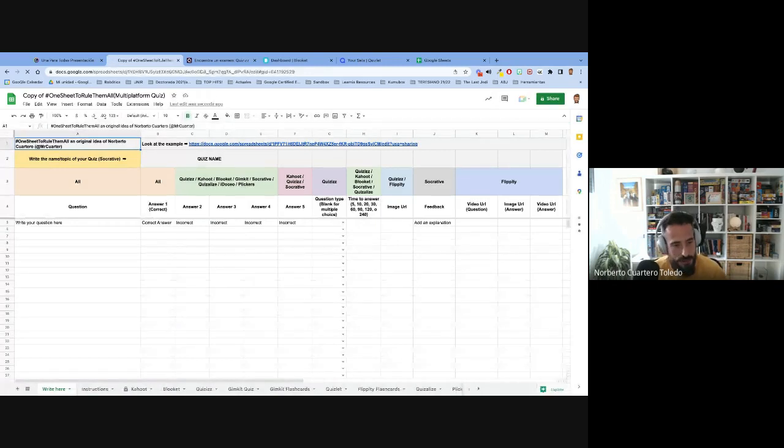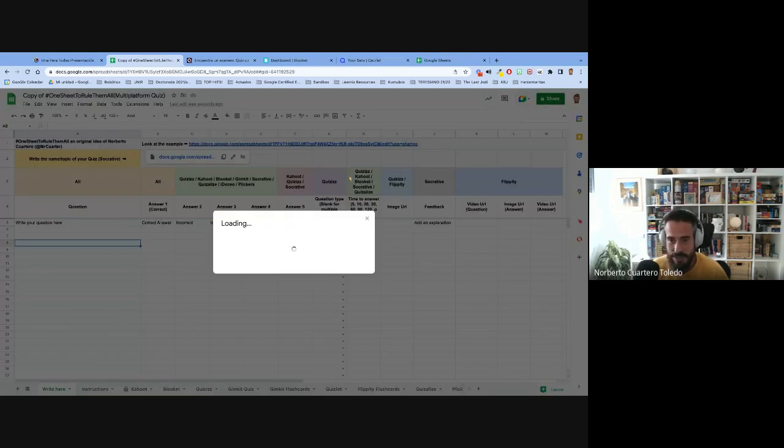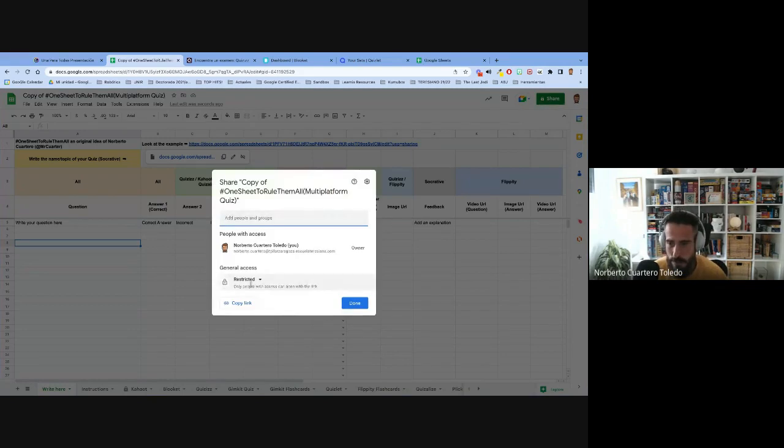This is also a good activity to create a quiz with your whole class, because if you share this Google Sheet with your students, you can work at the same time. Let's do this with you. You are 6, 5. Okay, I'm going to share this Google Sheet with you, and I want you to write 1 or 2 questions, okay?